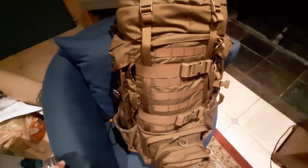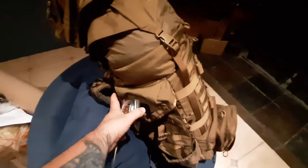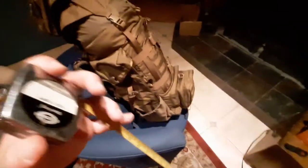In terms of depth, right from where the back of the shoulder straps are to the front of the pack, give or take, you're somewhere in the ballpark of around 15 to 16 inches. So this thing is definitely huge, and like I said, the website says it'll hold up to 100 liters.